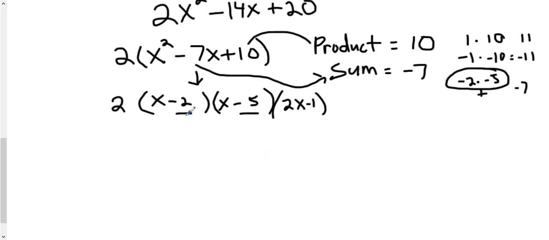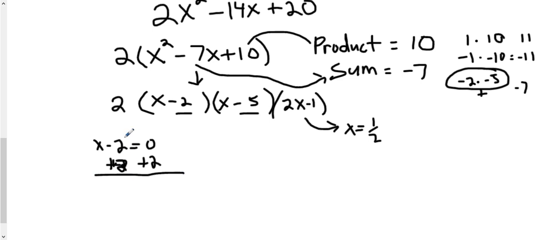Now to find the other solutions, we take these two new factors right here. We can throw the 2 out; it won't give us any solution. You've got the solution from this factor, which was x equals 1/2, the original one. The other solutions you find by setting these factors equal to 0. So if I take this one, x minus 2, and set it equal to 0 and solve for x, you're going to add 2 to both sides. Sorry about the crummy writing, but I'm in a hurry. That cancels out, and you get x equals 2. That's one of the other solutions.